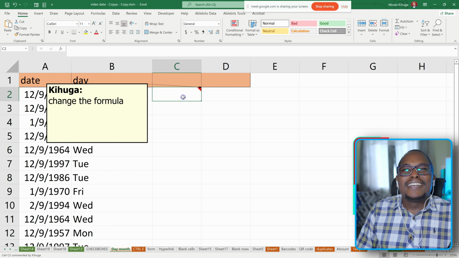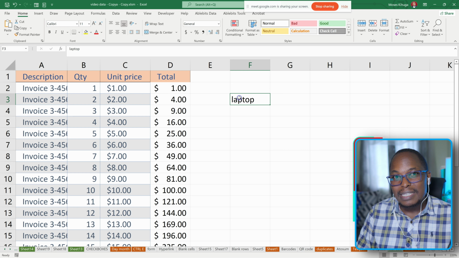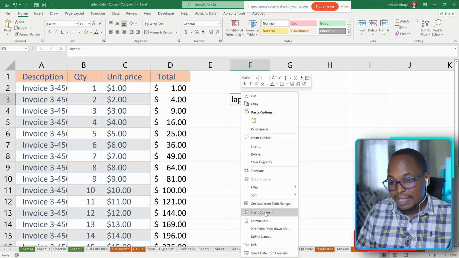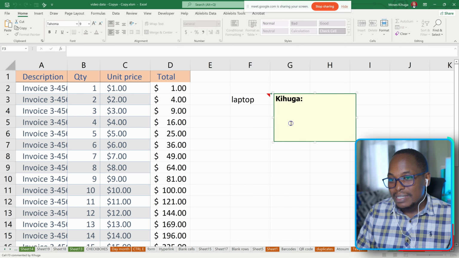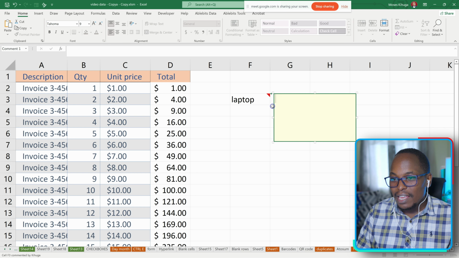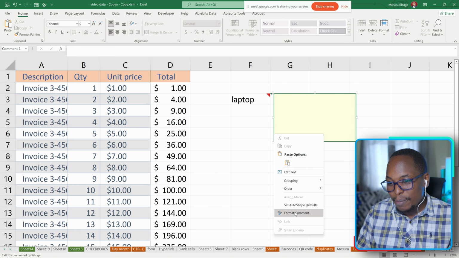Now, this is how I usually misuse this. I can just decide to misuse that comment and embed something like an image there, so that when I hover the mouse, instead of getting that comment, I'll get an image. You right click on whatever cell where you want to insert that, then click on insert comment, just remove the name, and then along the edges, when you hover your mouse around this point, you see it changes to a plus. You right click on that, and then you go to format comment.